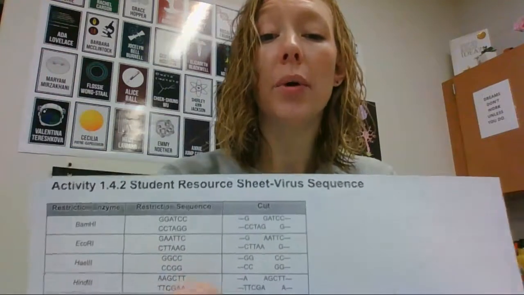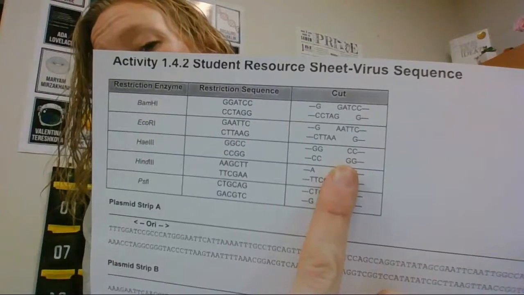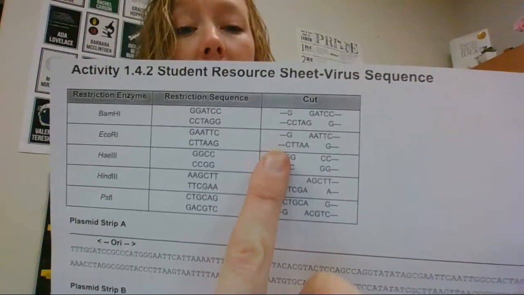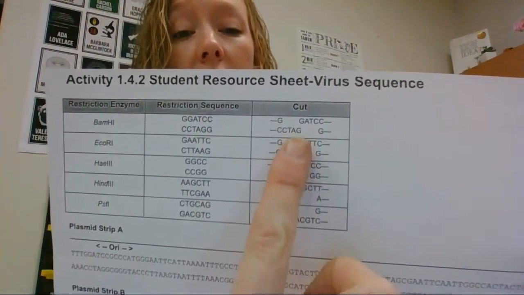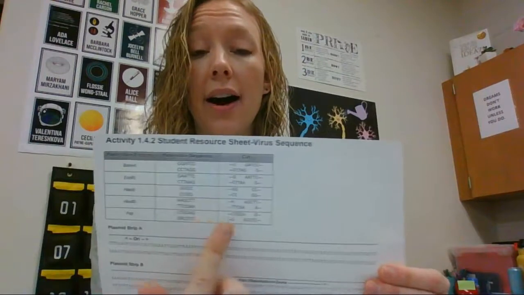The other option is what we call a blunt cut, and that's like this one right here. It finds the sequence GGCC in this case, and it just chops right down the middle. That blunt cut works. It's just a little bit harder to glue together. It's like if you had 2 surfaces or pieces of wood, for example, and you just try to glue them together like this. It's a lot harder than if they had overhangs and more surface to really stick together. So those are the enzymes, and those are the sequences they cut and how they cut.